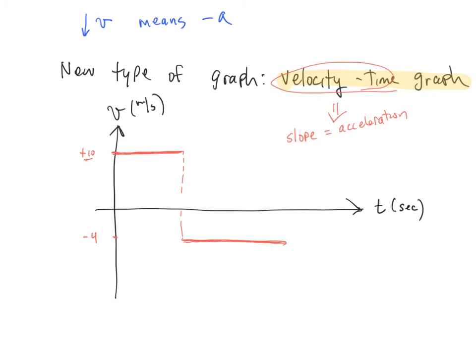Now, I'll just point out something here. In the previous unit, we had the object suddenly going from positive 10 to negative 4 meters per second, as if there was no time in between these two points. Looking at the graph from your math class, you probably recognize this seems problematic. How can the object have a certain velocity at one instant and then an instant later be going with a different velocity? In other words, the slope of this line can't be infinite, right? It can't be a vertical line here. Otherwise, it doesn't seem like it would be possible, and indeed it isn't possible.